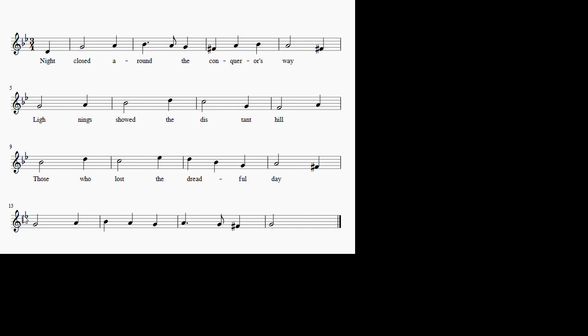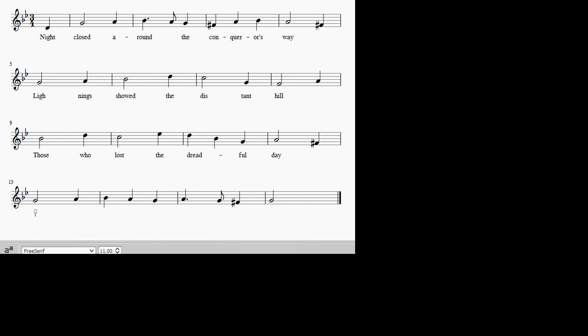Okay, let's just write in the words there. I need to scroll down a little bit. So we've got few and faint, and then we're on but fearless still.